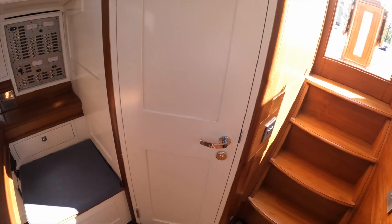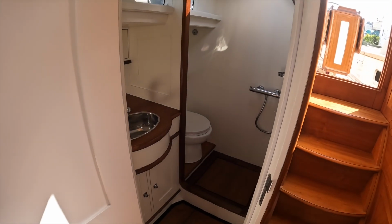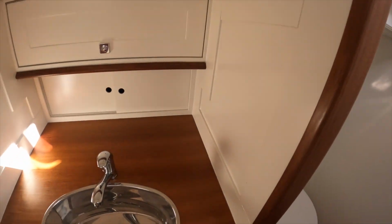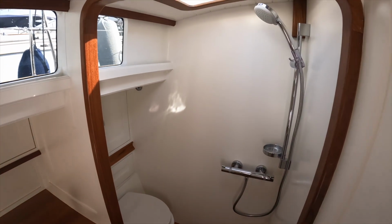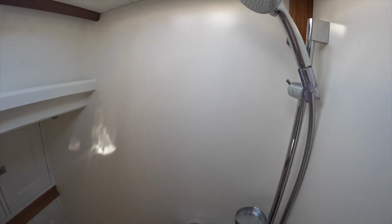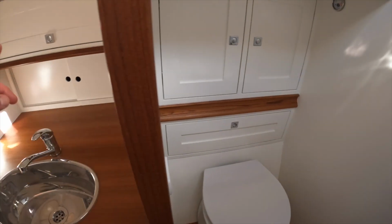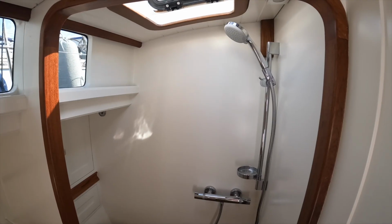And then behind you have the heads area. So again, this will show you the sort of volumes we're looking at for a 47 footer. Very small sink area, it's functional. I still have standing headroom here, but I don't as I move into the heads area. So yeah, you would have to accept the fact that you'd be sitting down to shower and not even have full sitting room on the heads itself. But nicely done. Electric flush, good stowage behind and that sort of thing. Personally, if I was keeping a boat in the mid, I'd be showering off the aft deck anyway.